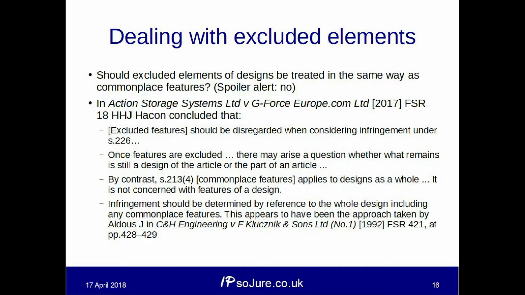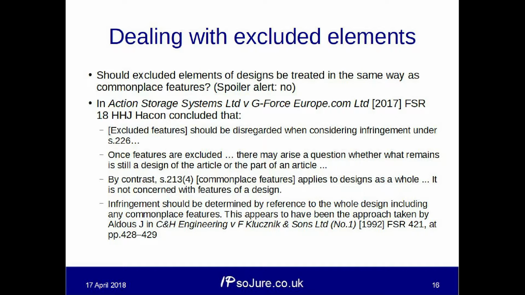That answer is found in a case called Action Storage Systems Limited against GeForceEurope.com Limited. It's a judgment of His Honour Judge Hakon, and I've paraphrased what he said somewhat on the slide. His first point is that excluded features should be disregarded when you're considering whether an infringement has taken place under section 226. The excluded features simply don't form part of the design for those purposes. Taking them out of the equation might lead to the situation where what you've got left is no longer a design of the article or part of an article, which is an interesting possibility, a bit of a sideshow. It doesn't form part of the important question, which is how you deal with these excluded elements.